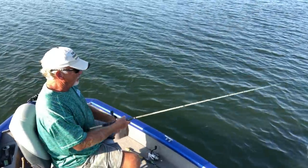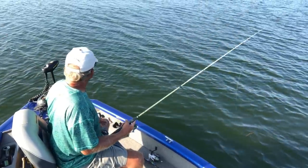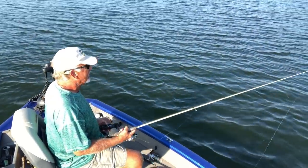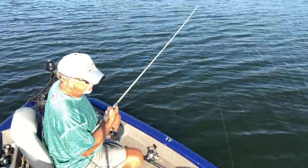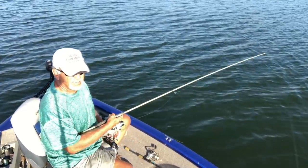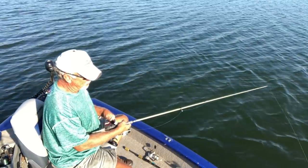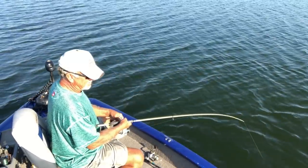Drop it to the bottom where the big boys and girls lie. Man, I love catching these perch. It's just fun being out here. And them bass, when you get them, fun too. Ain't no bass right here, it don't look like. I don't know, I ain't seeing any bass here. Like an old perch. Let it go to the bottom and start reeling. That's all we should have to do.